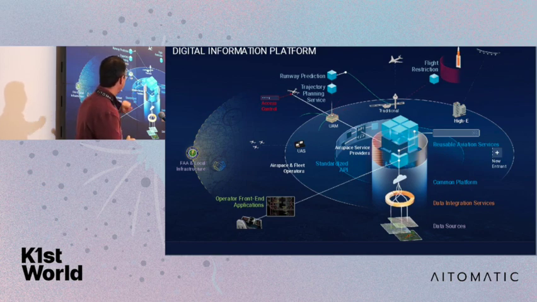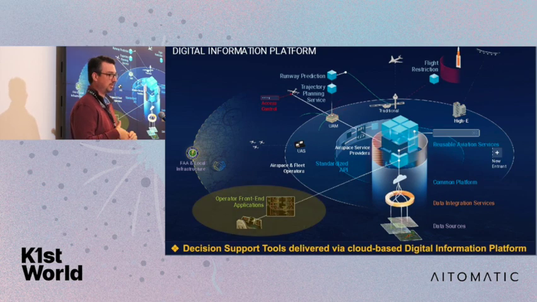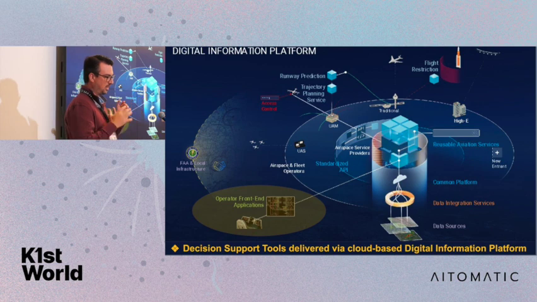That's kind of what the building blocks in the middle represent, is each little service in maybe a service-oriented architecture. And then ultimately, you can have all these services that build on top of each other, and you can get a more sophisticated capability like the predictive engine we've talked about here. But ultimately, what this cloud-based digital information platform also enables is that we can deliver decision support tools to the users via this digital information platform and enable these front-end applications that you see here.